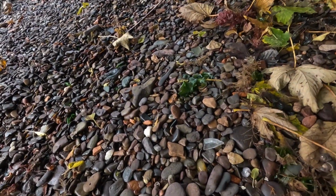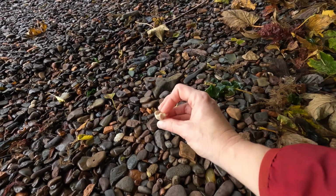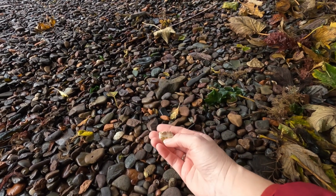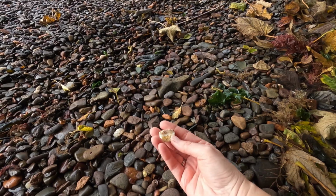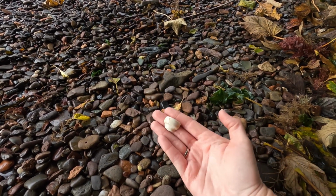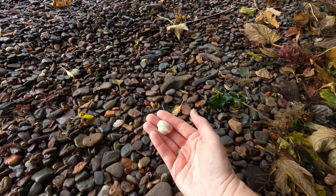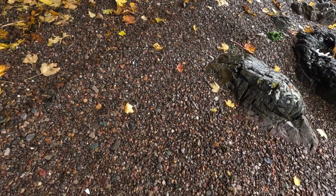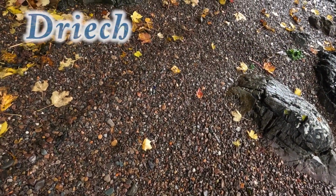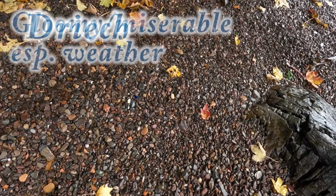Is it half? Maybe it's a whole swing top stopper. No, it's a half. Oh, cool. You can actually see where the metal bit would have gone through that holds the bottles in place. That's nice. That'll go into one of the bottles. I think that should just about fit. Very cool. That's a very welcome find on a very dreich day. Dreich meaning cold, wet, damp.